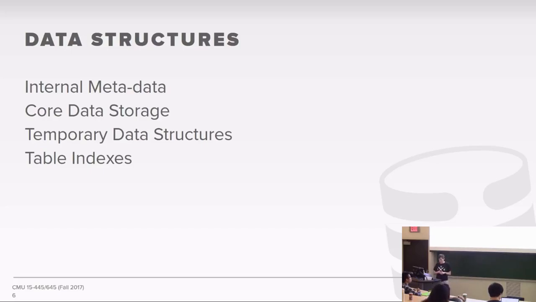And the last one, that people are probably most familiar with when you think of data structures inside of database systems, is using them for table indexes. I think of this as the glossary in the back of your textbook that allows you to find a particular keyword and jump to the exact location in the book where that keyword is referenced. This is the same kind of thing we're going to have in our database system using these data structures, whether it's a tree or a hash table, that's going to allow us to jump to pages that have the tuples that have the values that we're looking for.